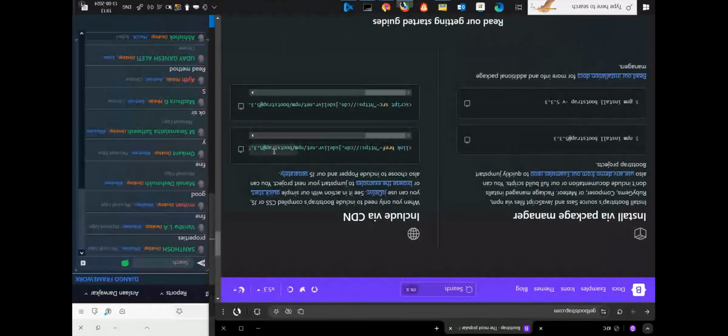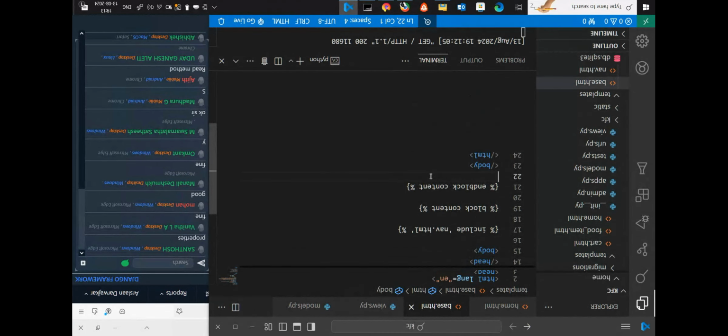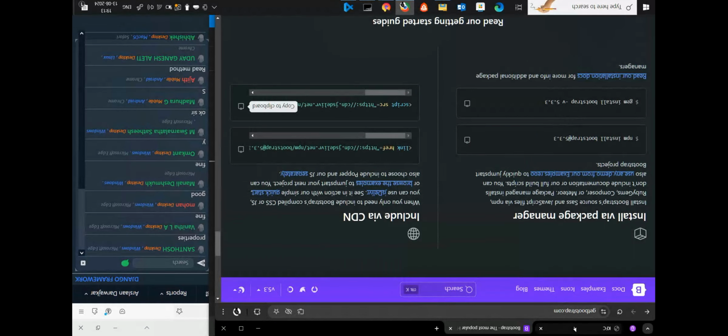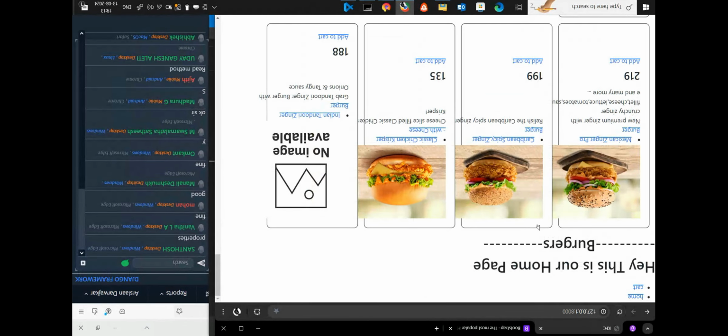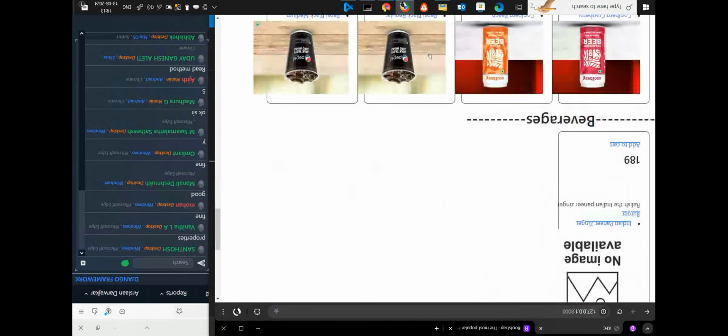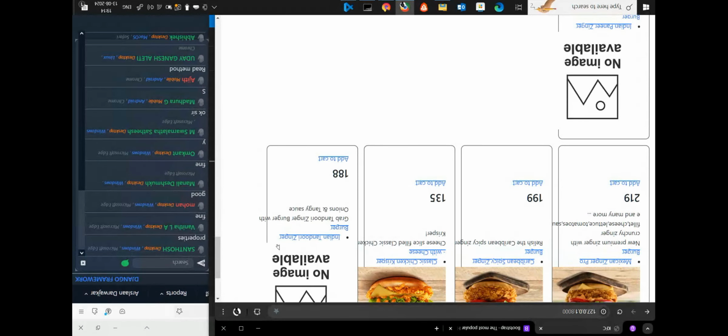Then go back, and this script one goes into your body, just before you close your body. That means now Bootstrap has been implemented here. Now you can see it is disturbing all the CSS that we have done, because we have implemented that CSS.